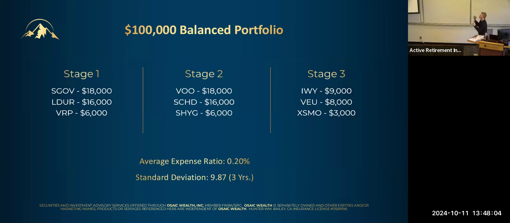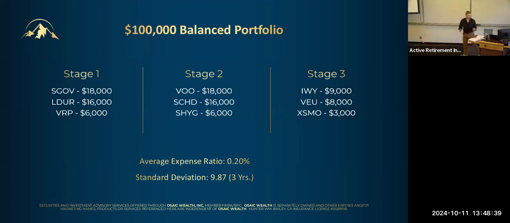So this kind of gives you an overview of what this ends up being. We see, again, in the SGOV, VOO, those biggest allocations, those are the cheap ones. VOO is only 3 basis points, SGOV is only 9. So remembering that that's really biasing our cost down. And you can see that even when we have those more expensive positions, like in stage 1, you remember LDUR and VRP were both like 0.5%. Even though we have that, because we generally bias towards the low cost, our average expense ratio on this portfolio was only 20 basis points.